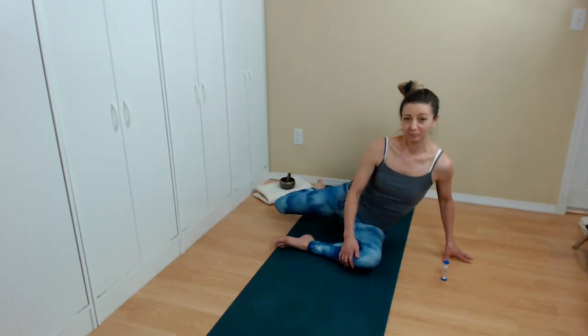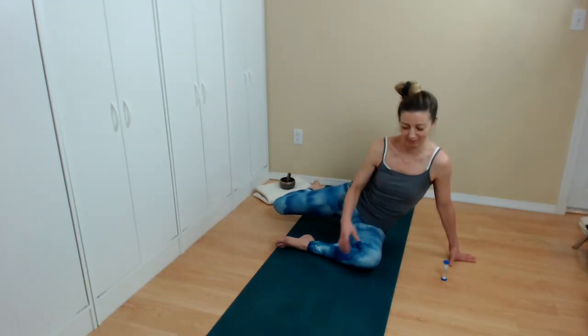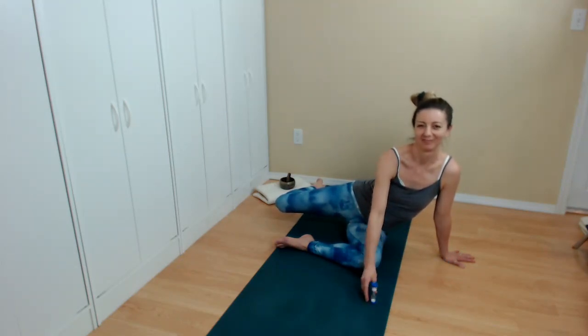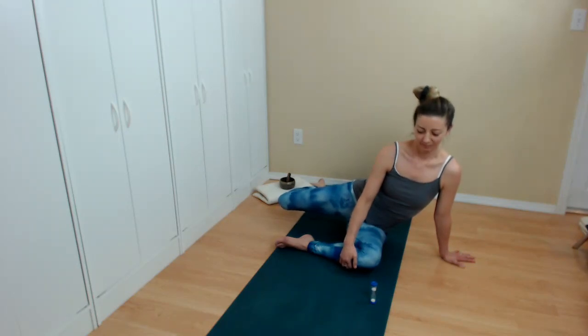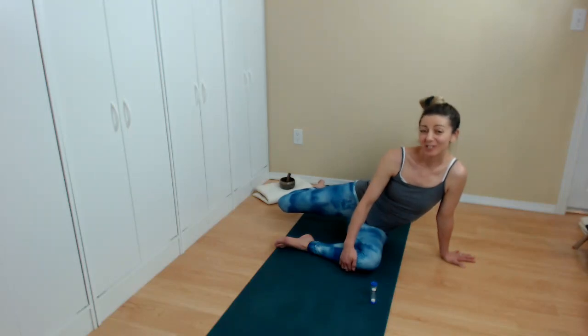Keep going. For me, this side feels a little bit heavier, so I kind of need to just focus. Just going to focus while I watch the timer. Almost done. We're in the home stretch now.